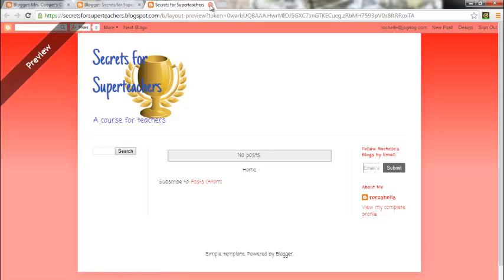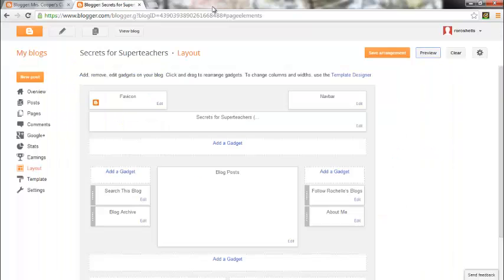And it will act just like any other search bar that you use. It's going to be searching your blog. So if you do a blog post on Dr. Seuss, and you did it a year ago, if you type in Dr. Seuss, it's going to call up that blog post. So it's kind of a neat feature. So that is gadgets. And now we're going to actually go into our blog and make a blog post.